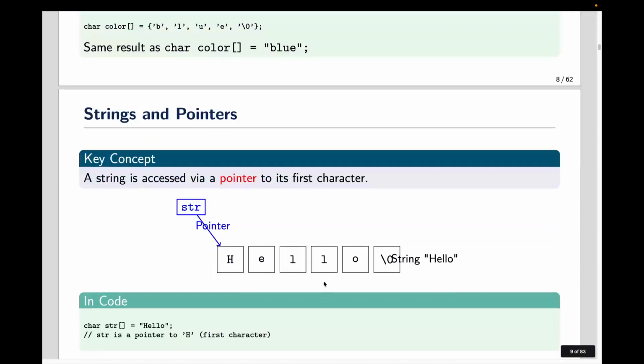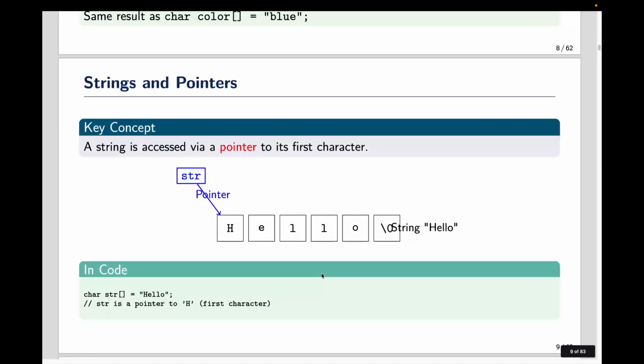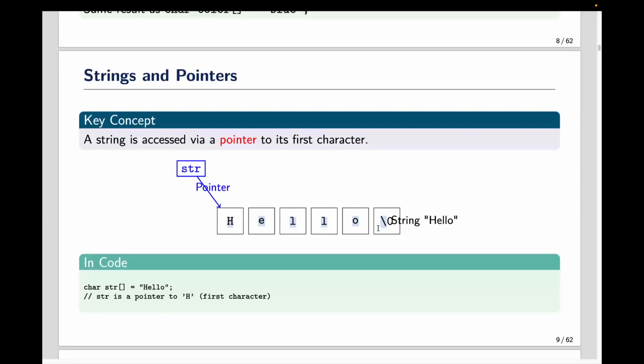So the size is 3, but actually the last element 4 is for the null terminator whenever you are storing a string using double quotes over there. Then same thing, a string is accessed by a pointer to its first character. I've already told you on this thing. So whenever you are storing it inside an array, this is hello. So h is stored inside the first element. This is actually going to be the first character inside your character array. Actually over there, there is no concept of string array. It's a character array because each character is individually referenced over there.